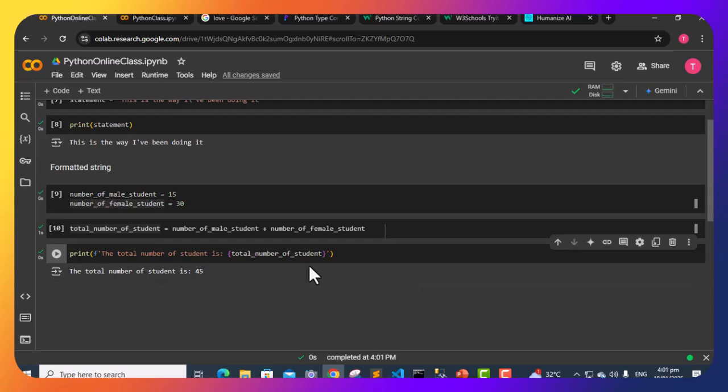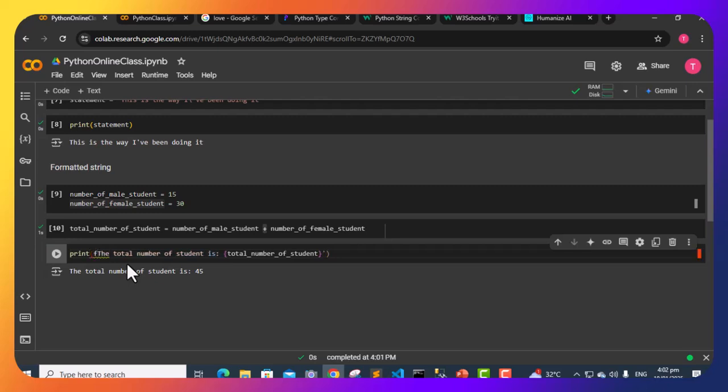It's within a string, your first quote, your second quote, and I told you you can also use double quotes. If you don't want to use single quotes, you can use double quotes. It will still run and still give you what it's supposed to give you. So as you can see, you still have total number of students 45.